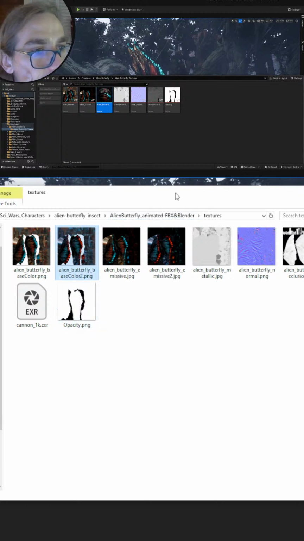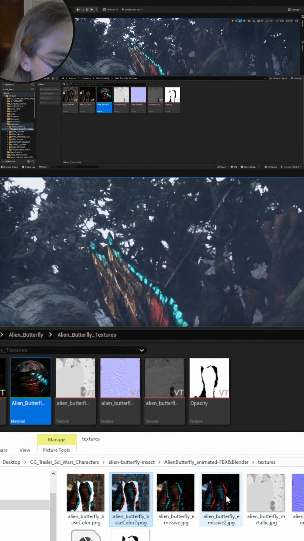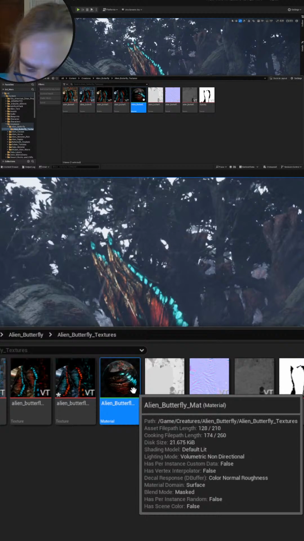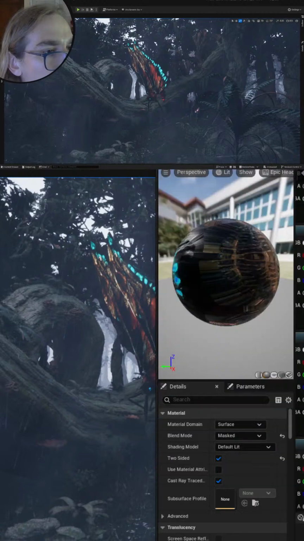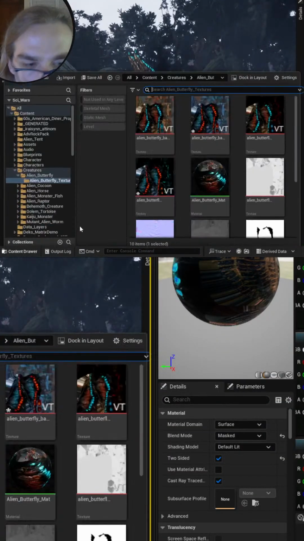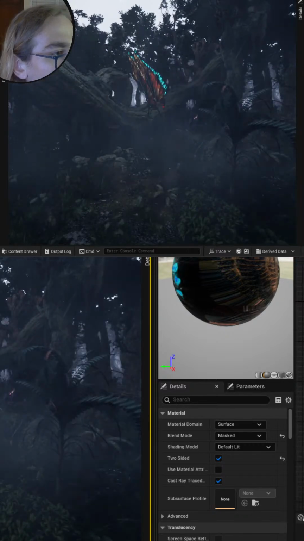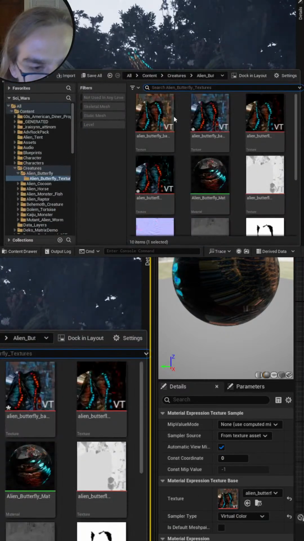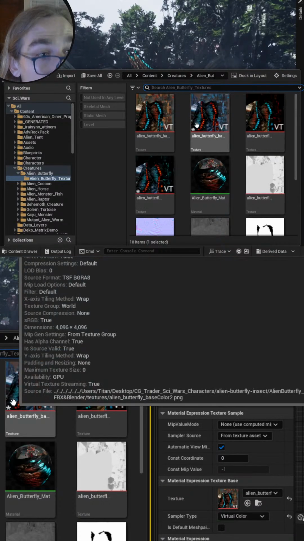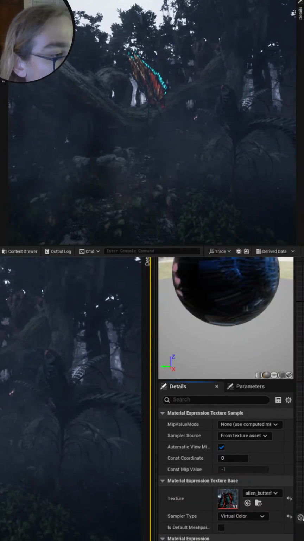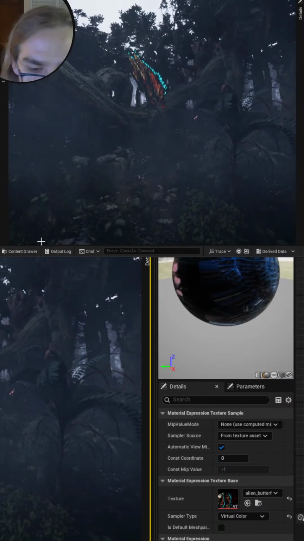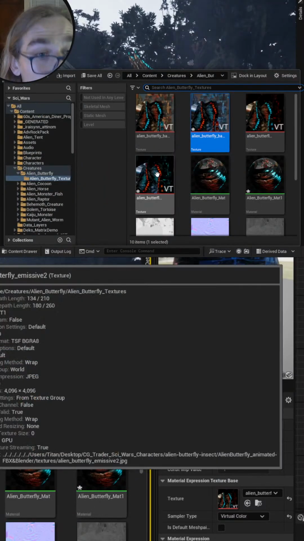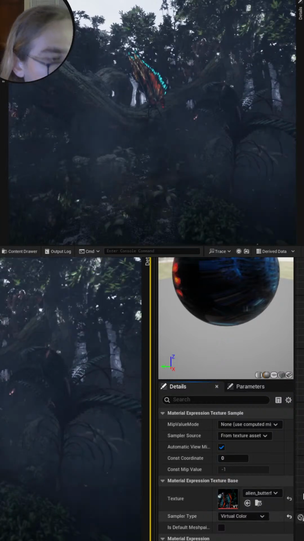Yep, color 2 right there, and emissive 2, perfect. So we need to get these two textures in there. Awesome. So let me just make a copy of this right here. And then I just need to get myself this color texture. We're gonna change it for color number 2. And then emissive. Where's the emissive? Right here. We're gonna change it for emissive number 2.